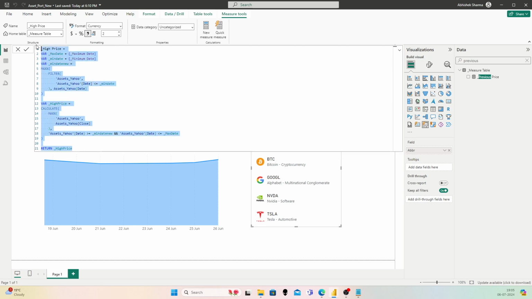Simple. Now just copy this and make a new measure, paste this, write it as low price. Everything will remain the same.